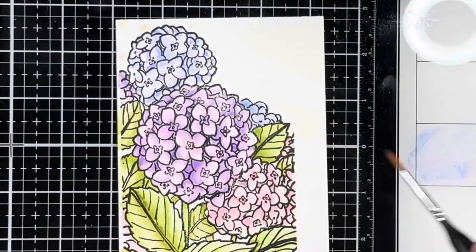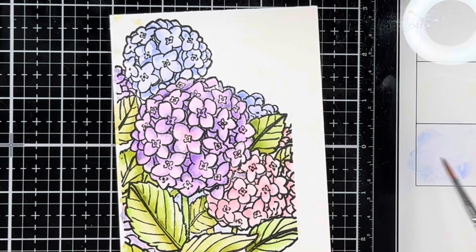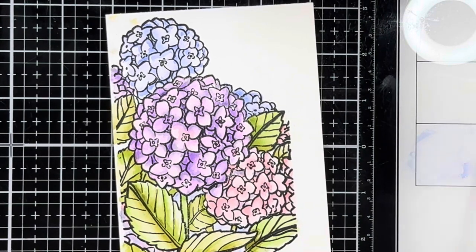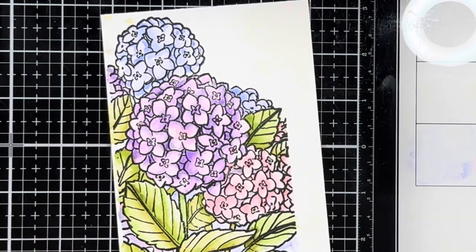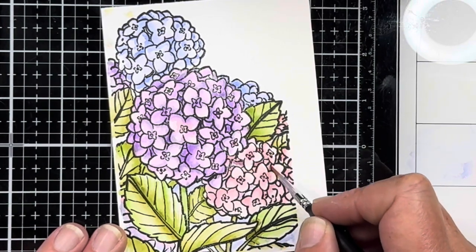And we're going to do that same thing with our last flower down there. I did add a little bit of that blue violet that was left on the glass mat to the background so that it would kind of help tie in everything. Because you got to have a little sky back there.